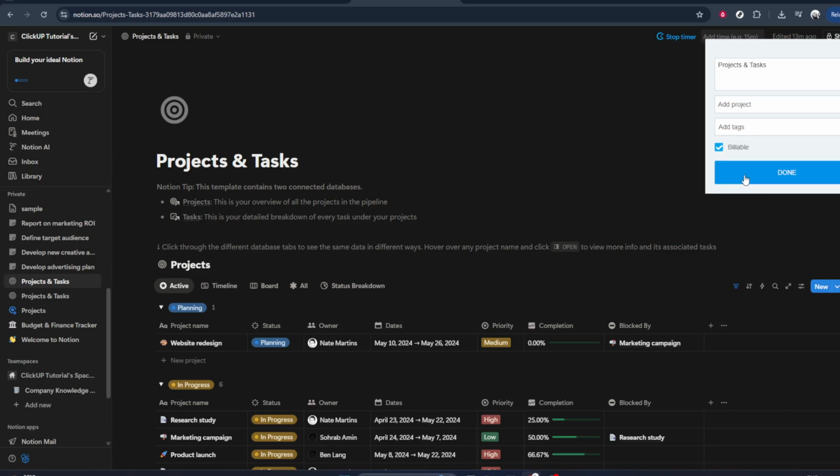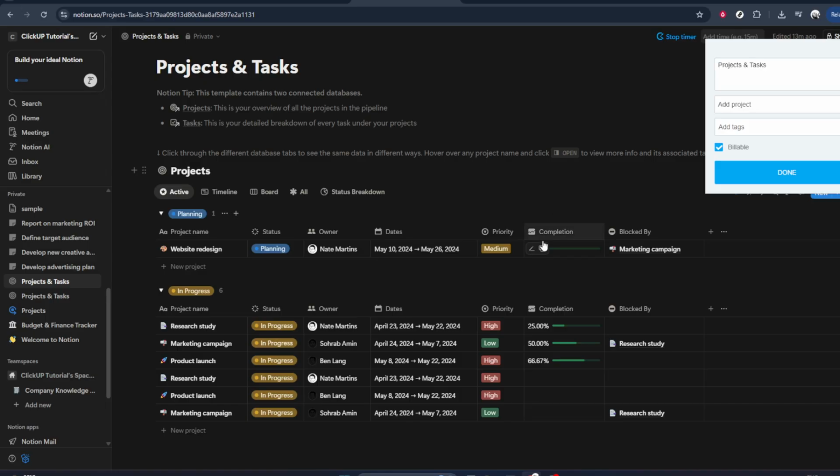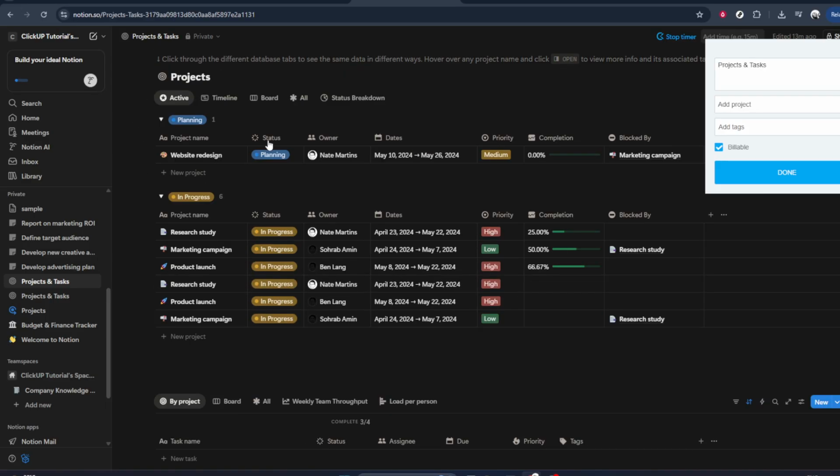After you click the timer, a small window or form will appear asking for details. This is where you'll tell Notion what you're actually working on. Typically, you'll fill in information like the task name or select an existing task from your database, maybe choose a project or client, and optionally add notes about what you're doing.